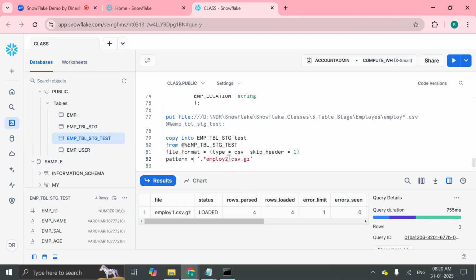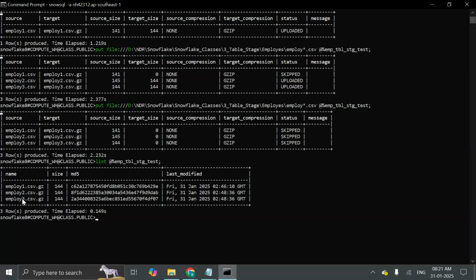Sorry, here file 1 is already loaded to the table, right? If I give the employee 1 file again, what will happen? See this, employee1.csv.gz, because that is the file name here. See how it looks in the stage area: employee1.csv.gz, right?